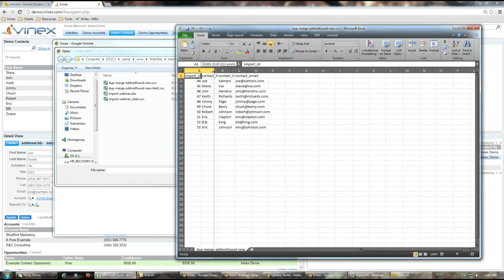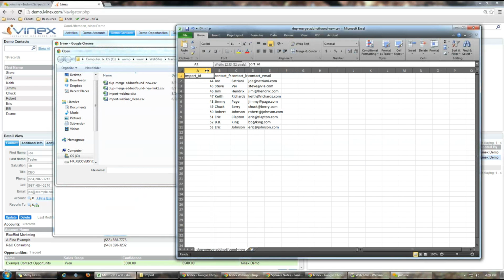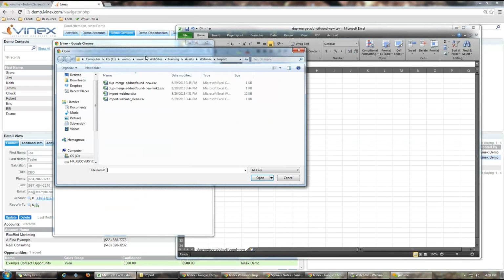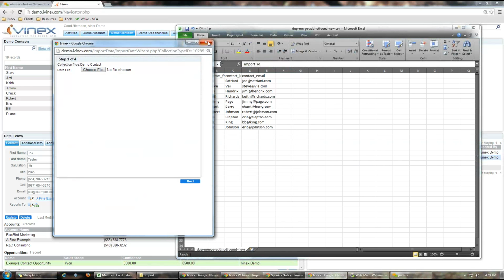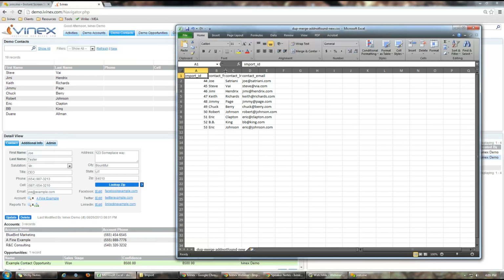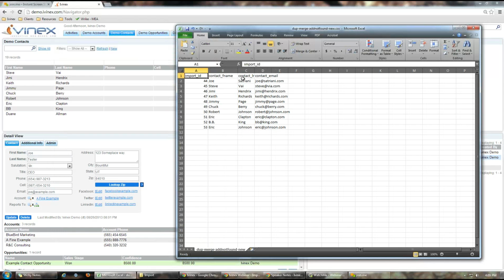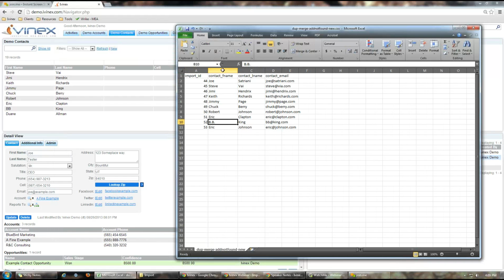Now this one has what's called the import ID. Actually, before I do the import, I should probably explain what that means, so we'll close that down. Okay, so I have an import ID column, first name again, last name, and I want to point out two differences. On this record in here in Ivinex, it's BB King, and that's how it looks there.